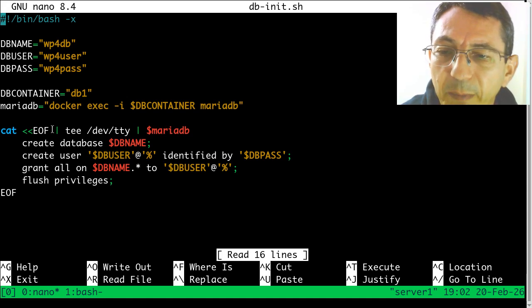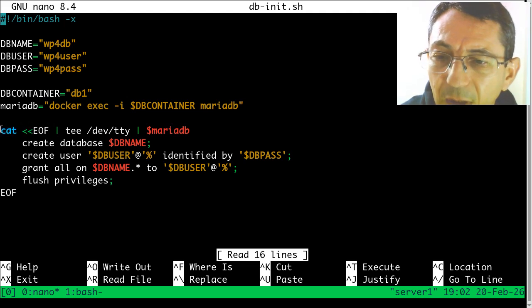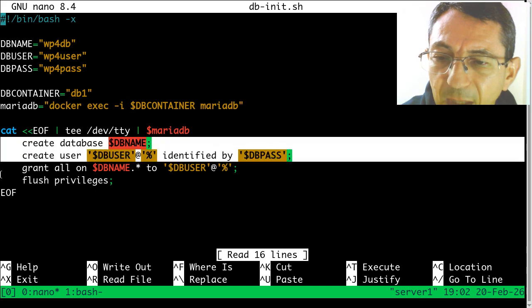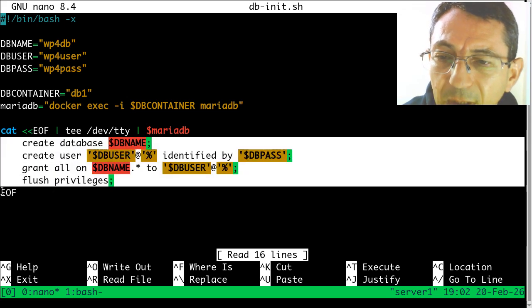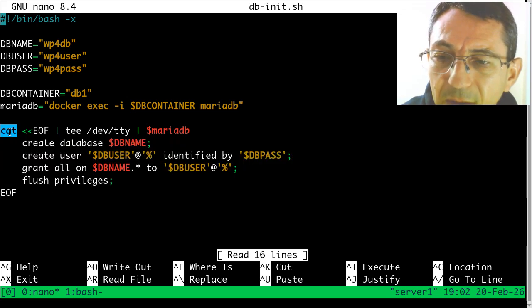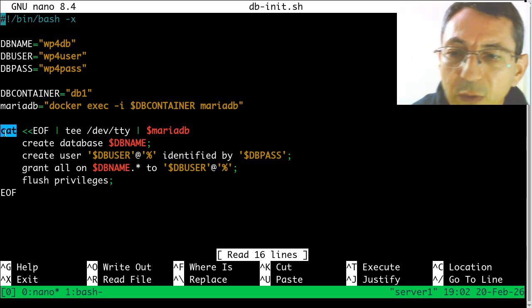And what we are piping is the output of the command cat. And the cat is displaying these lines. So this is a here document, and this is the input that goes to the command cat. And the command cat is sending it to the output.